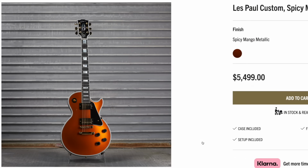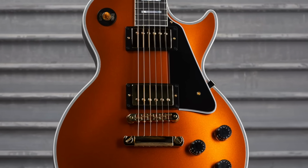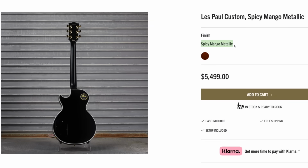But how about a Spicy Mango Metallic Custom? Now that's an orange hue I can get behind. It's vibrant, lively, changes colors at different angles. It's got the flashy gold hardware to complement it. Didn't go too far with a matching headstock. And hey, interesting choice to leave it a black back. I would have just called it burnt orange metallic.